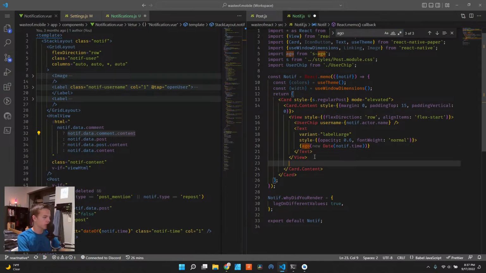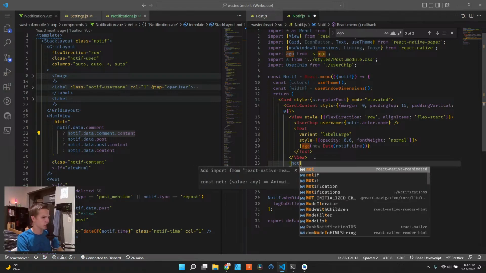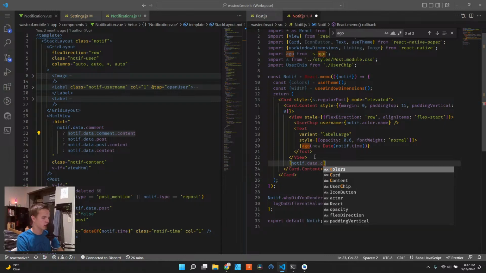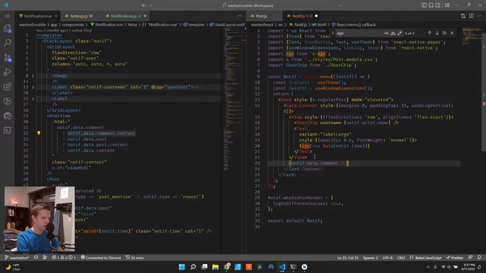So let's go ahead and we'll do, if the notification data has a comment, then we will go ahead and render this element. And if not, then we will render this element, and we'll fill this in.